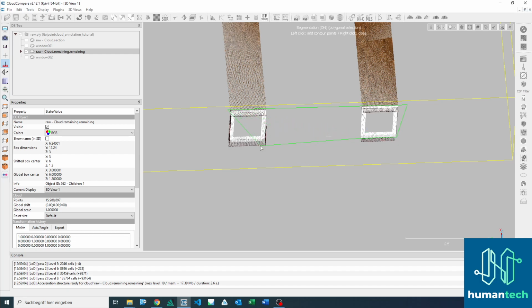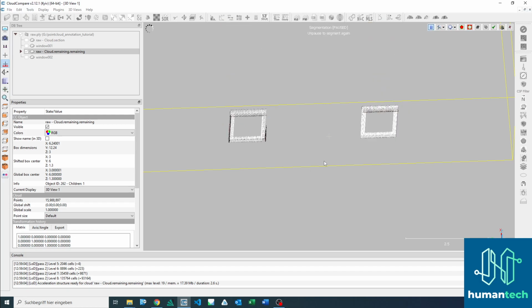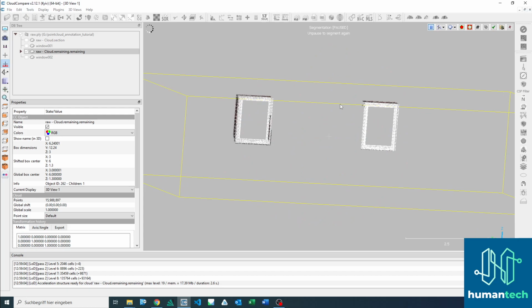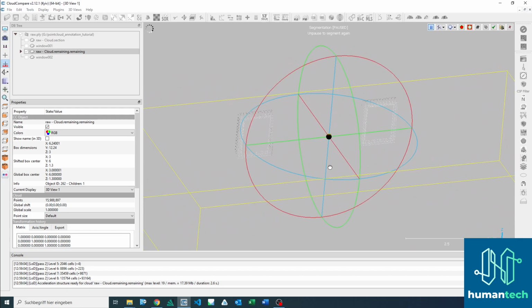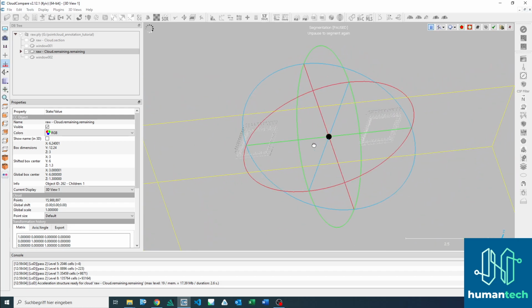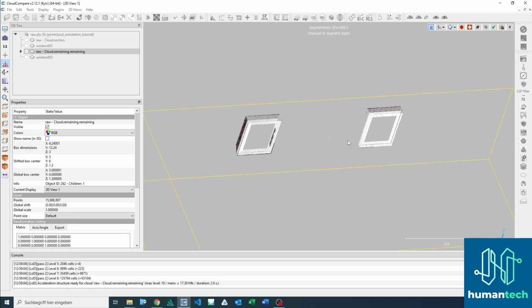Then I need to remove all these points back there again. Just go around here, close it, do a segment inside again, and then there are a few points left up here that I will remove. Unpause the segmentation, just go around here, up here, and do a segment outside.